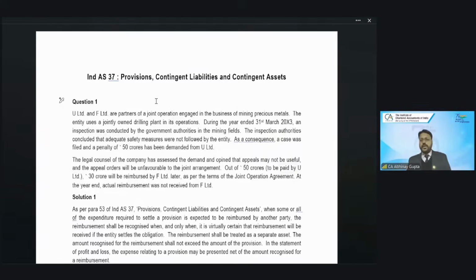Perfect. So contingent asset is similar to contingent liabilities, right? Contingent liabilities are possible obligations, and contingent assets are possible assets, right? Once they become certain, they will be recorded as an asset. Until then, because there is only a possibility that we will receive something from somebody, it is a contingent asset and not an asset. And as long as it is not an asset, it will not be recorded and will only be disclosed in the notes to accounts. So contingent assets are not recorded like contingent liabilities on the books, but they are only disclosed in the notes. Is that clear?